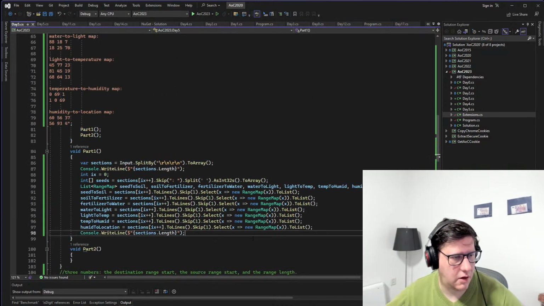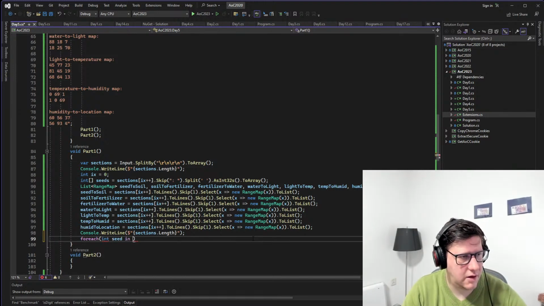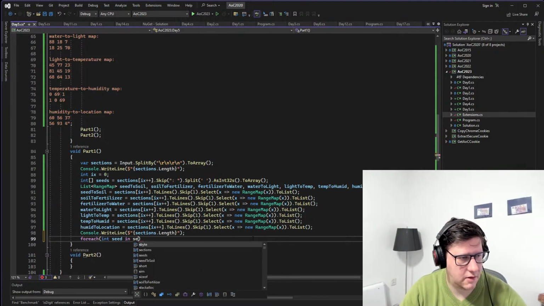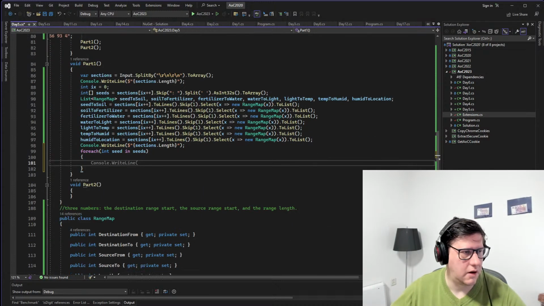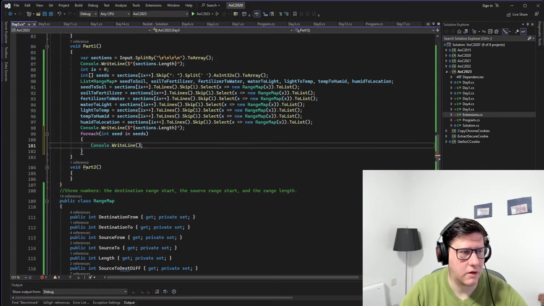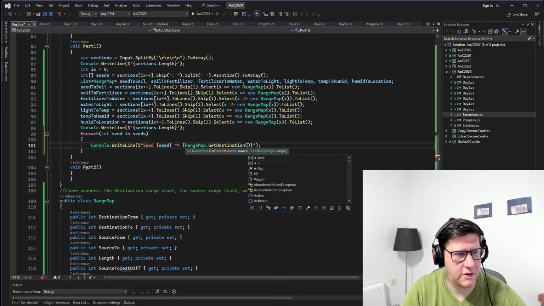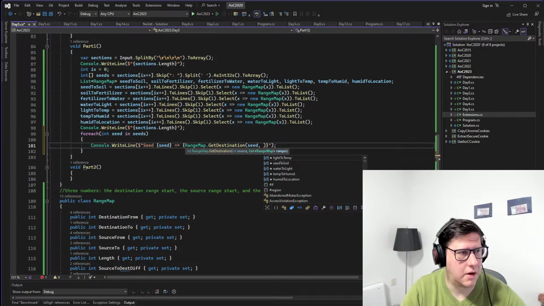So this will give us a mapping from the source to a destination. So what we can do here is for each int seed in seeds, like this, and then we do console write line seed like this, seed, and then we do range map dot get destination seed, comma, and then seed to soil.